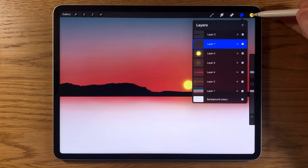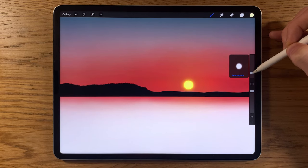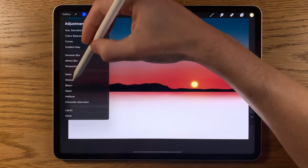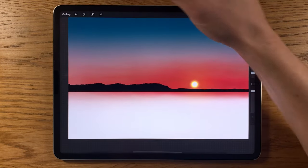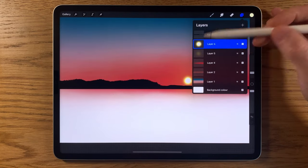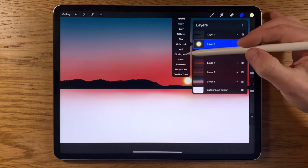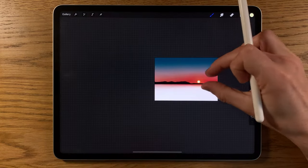So we can create another layer, go to the colors, go to the next color, reduce the size of that to 4% and go for the very center of that now. It's on 100% opacity. We're just going to keep tapping into the center area, like so. Again, go to the adjustments, the bloom, the layer, turn that up, and we've got a really dramatic feature there. Let's blend them together. So tap, merge down, pinch them together. We may as well create the next layer and merge it together as well. So we'll go merge down again. Just helps keep all of the layers a little less complex, a little less cluttered.